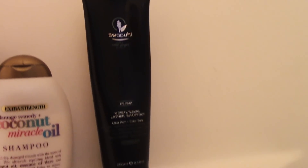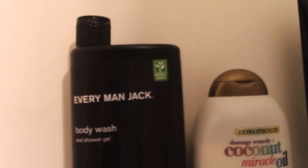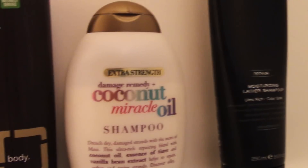Here's my hair care routine: I get my hair wet, and then about every other time — maybe every third time — I take a shower, I shampoo with Awapuhi Moisturizing Lather Shampoo. Then I rinse that out and I condition with Awapuhi Keratin Cream Rinse. It doesn't actually say conditioner on there, but it's pretty much a conditioner. And while that is sitting in my hair, I come over here and use this as a body wash. Sometimes I shampoo with this instead if I want to smell a little more coconutty, because coconut really is an incredible scent for the hair.